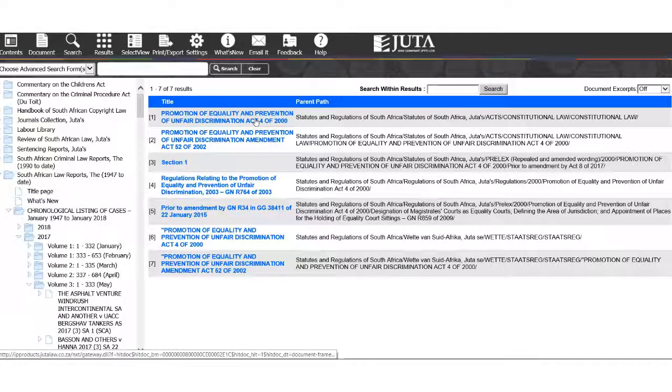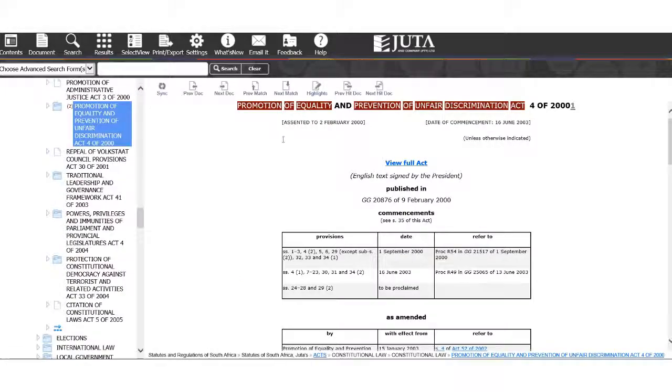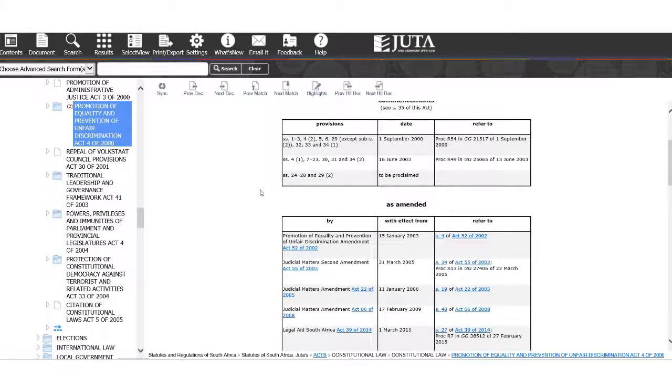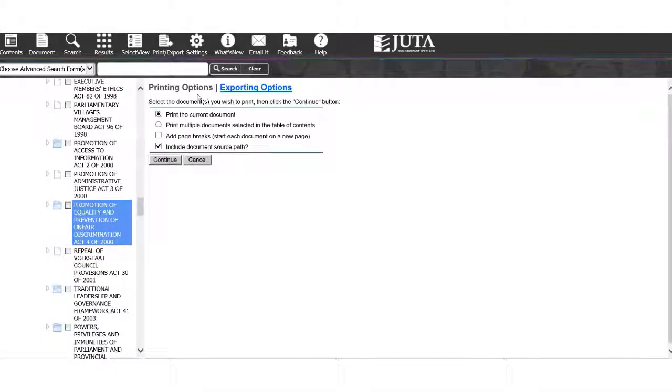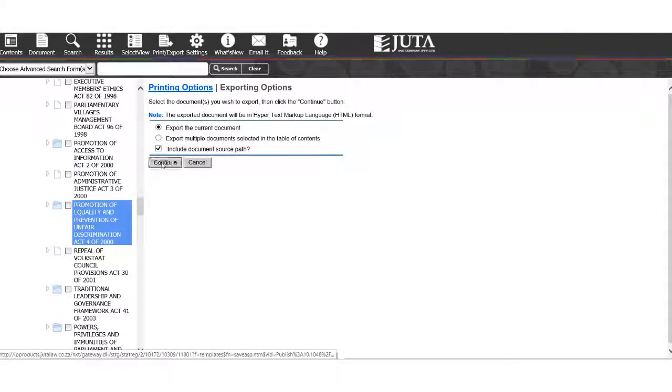And that's exactly what we are looking for, because the following one is 52 of 2000 and section 1, and the fourth one and the fifth one and the sixth one and the seventh one. That's not what we're looking for, but the first one. And then when you click on that one, it takes us back again to that legislation, where you may click on print. You don't want to print it, but to export. When you click on export, it takes us to where you choose where you want to export it.